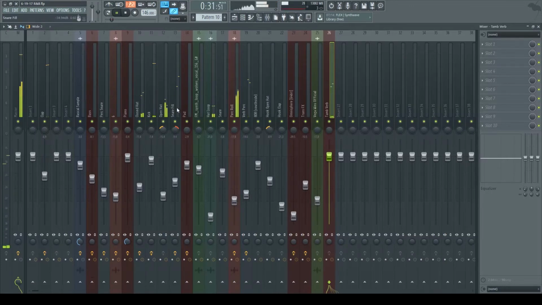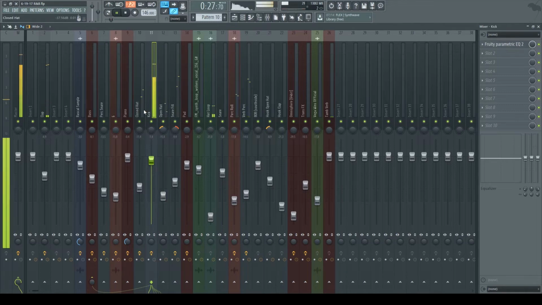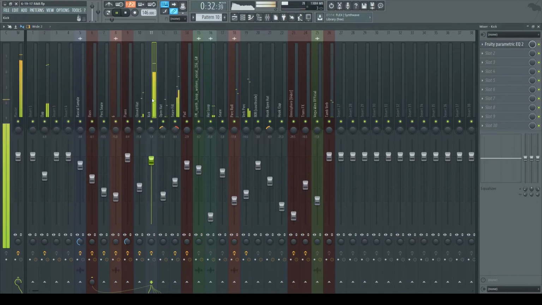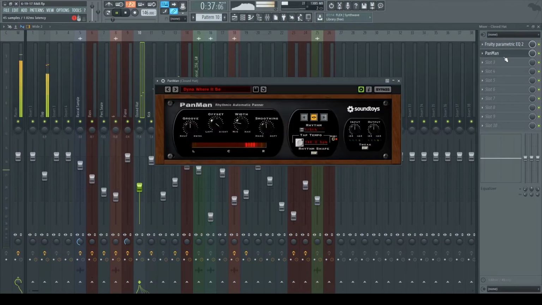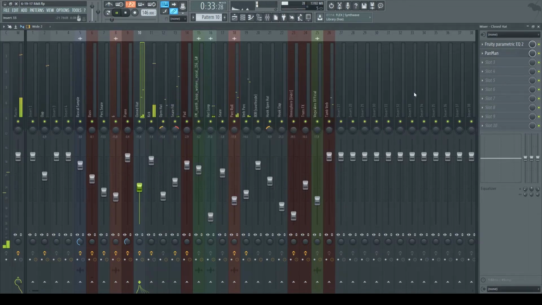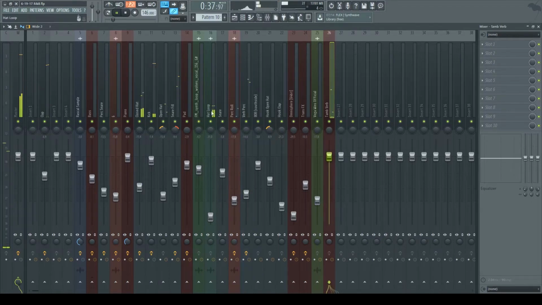Taking a look into the mixer here, I do pan a couple things. Got the open hat to the left. I do pan a lot of my drums. I don't do much to it effects wise. Kick, I just cut out the highs mostly. I added a panner to the closed hat here. I don't know what I was thinking right here, but it added a cool effect here. A little bit of reverb.